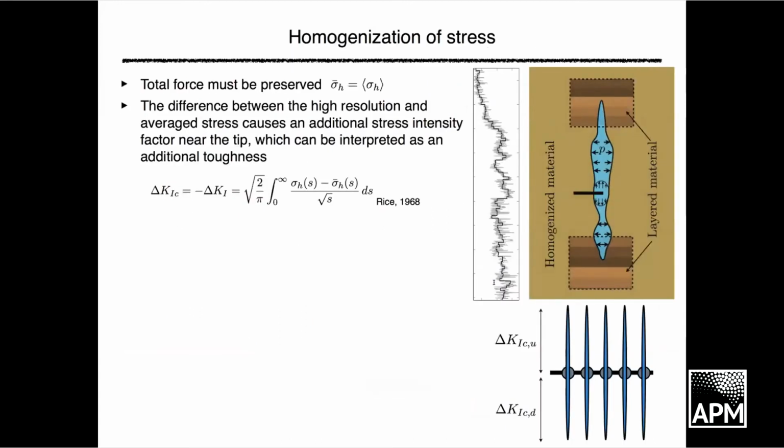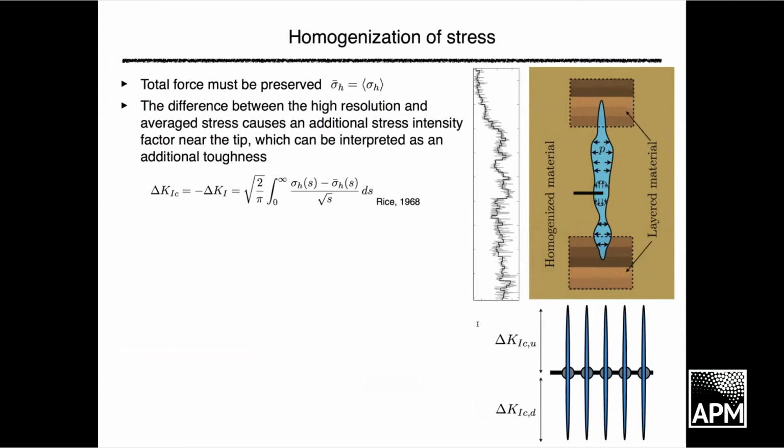Now the pinnacle, right? Stress. So we all know that stress is the most important thing for fracture propagation, and stress variation is very, very critical in determining whether we're going to have height containment or not, or unbounded height growth. So how do we average stress?